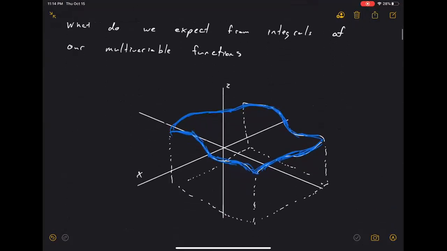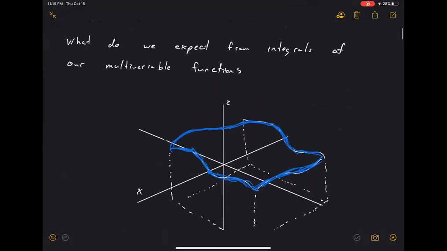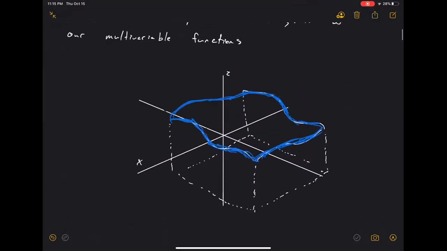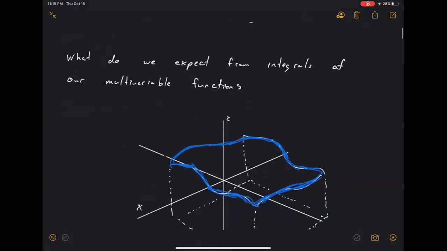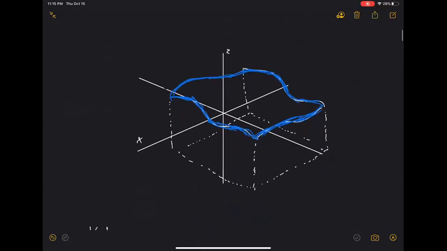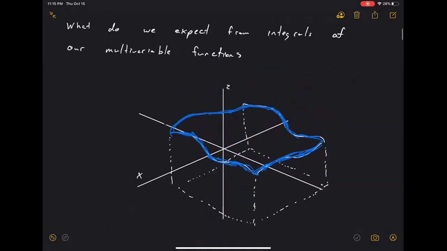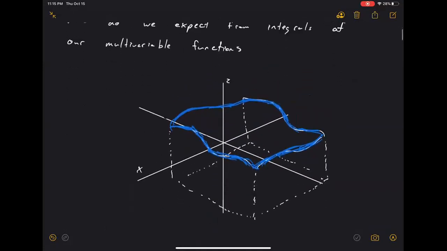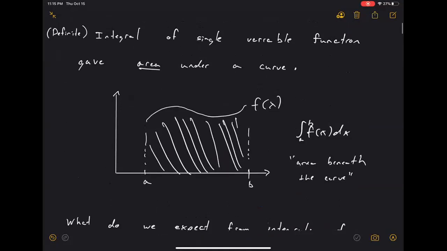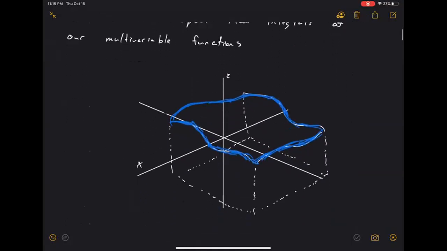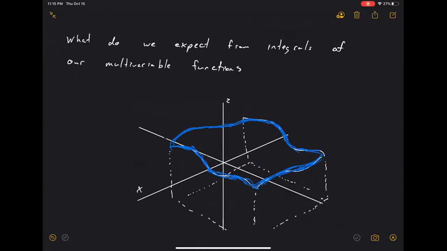And then what would we expect for a multivariable function? In this section, we're going to stick to functions of two variables, but this stuff is true. The integral we're going to develop works for higher dimensions. We would just have to expand our thinking a little bit, but the exact same process can be used for higher dimensions. But let's stick to 2 dimensions for now. So if in a single variable our integral gives us the area beneath a curve, what would you expect from the integral for R2 to R?